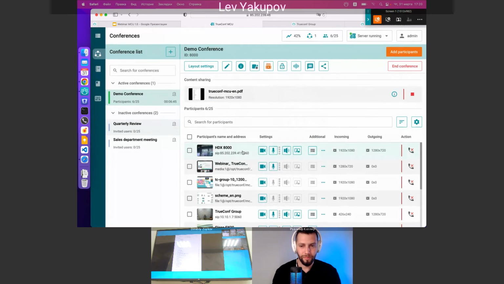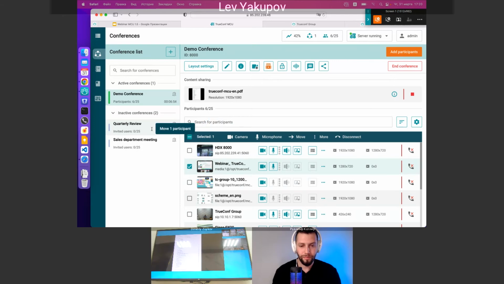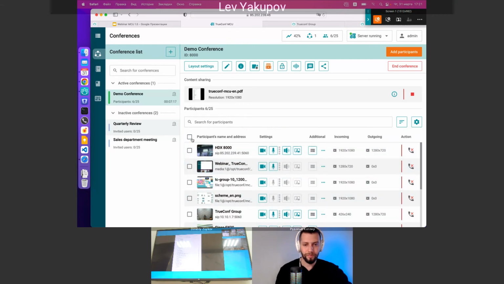Another feature which is also important, but we talked about it before. For example, we can move participants between calls. So I can drag and drop one participant to another conference. So we can use one conference, for example, as a waiting room, and we can move participants from the waiting room to a real conference, a production conference, in a few seconds. We can select multiple participants and move them together. So a lot of usability features are hidden within this interface. This is very cool. We don't have any other running conference for you to demonstrate the move action, but it is here.